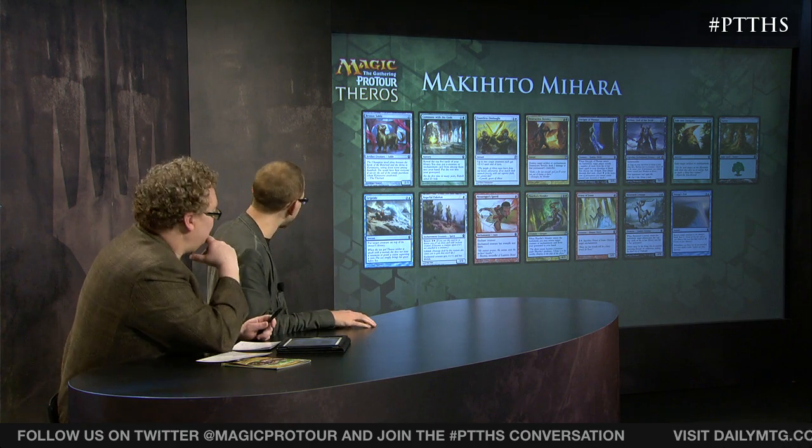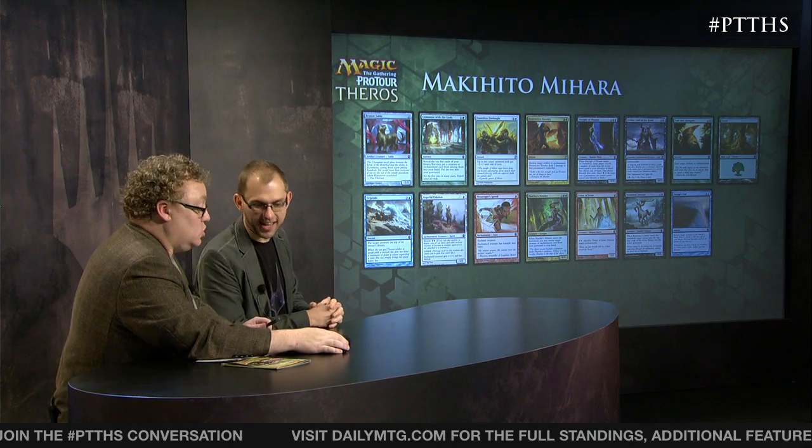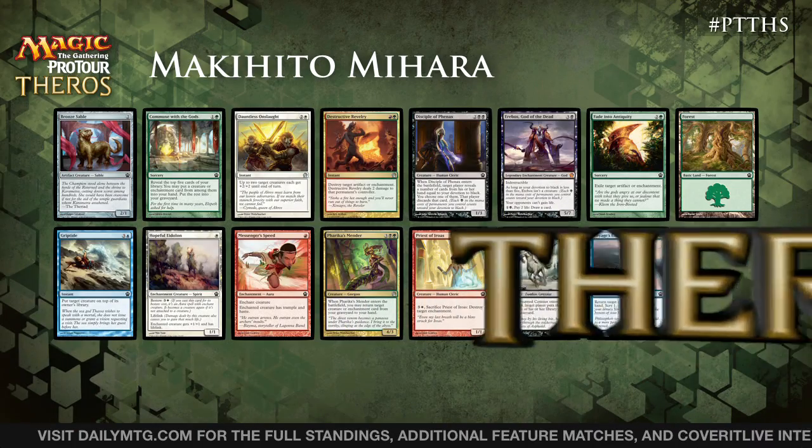I'm staring at this Dauntless Onslaught again for 10 seconds and thinking that's exactly what I want to go for. I'm taking Dauntless Onslaught again. Dauntless Onslaught, he says. Now, what about Mihara? I bet he takes something black.